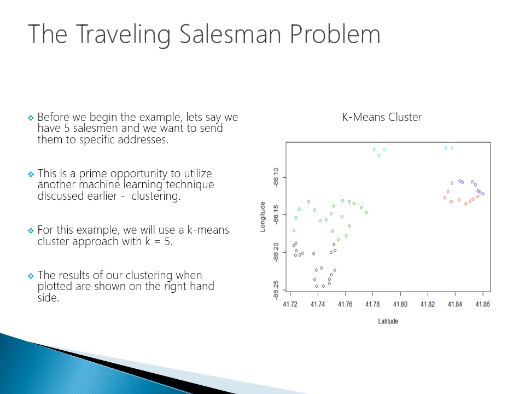Now, the results of our clustering, when plotted, are shown on the right-hand side. I have my latitude and longitude on my graph, and I have all these data points spread out, and the different colors represent each cluster, where I'm going to send one salesman door to door to each one of these groups of customers. Before I move into the next slide, I just want you to pay close attention to these green dots, because these green dots are what's going to be important. Just notice the spread in the pattern and store that in the back of your mind.